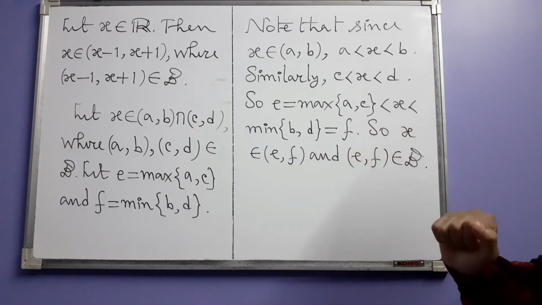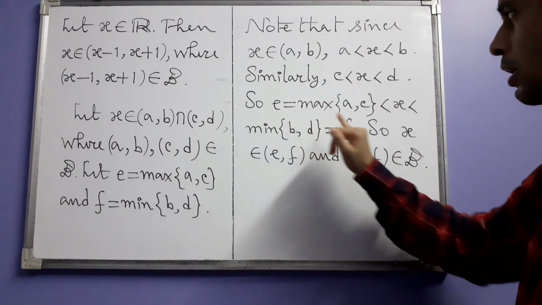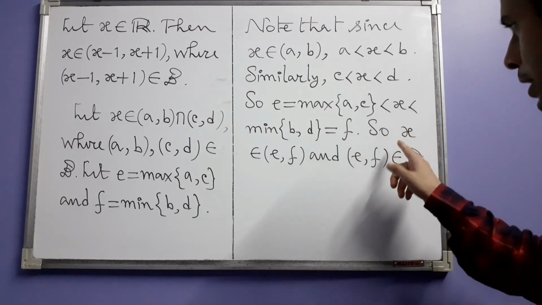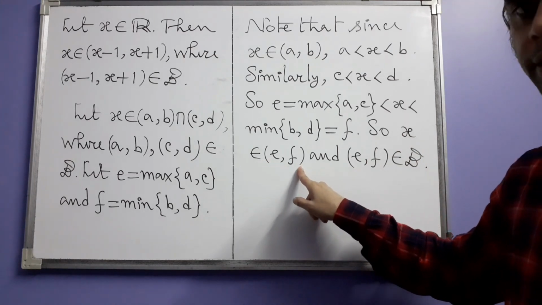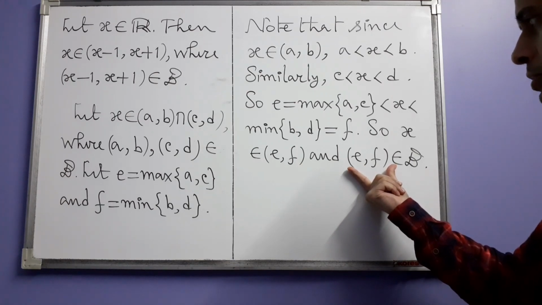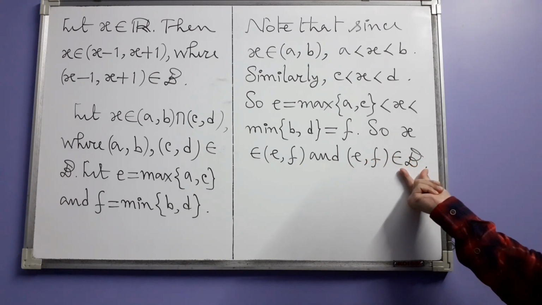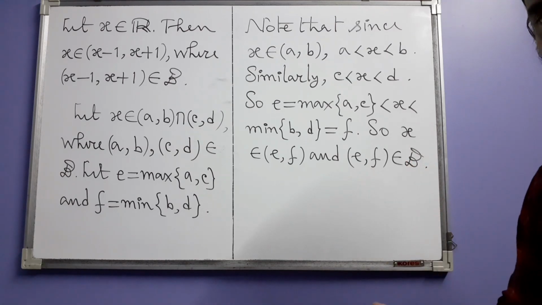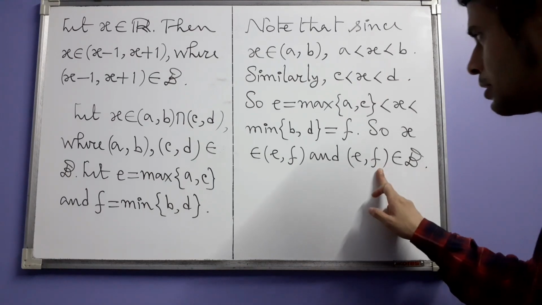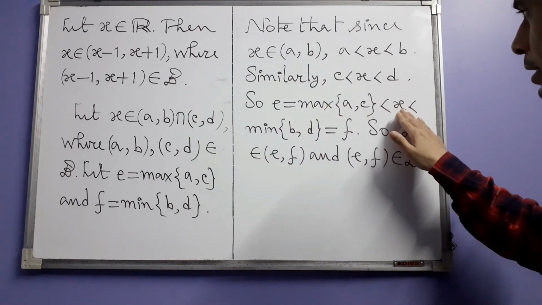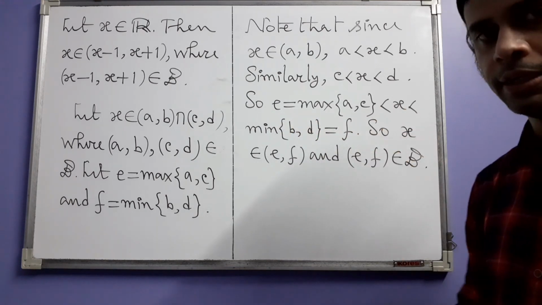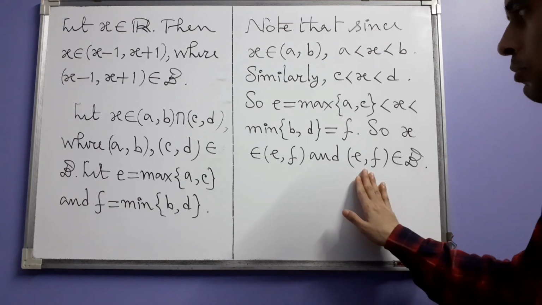So what do we see from here? From here we see that the two real numbers e and f trap x between them, and that is why x belongs to this open interval (e, f). And this is a legitimate open interval, that means it's an element of the collection B. What condition do we need for such an open interval to really be an open interval? Namely, the condition that e is less than f. Note that in showing that x lies between e and f, we have also shown that actually e is less than f. So it's okay to consider this open interval.